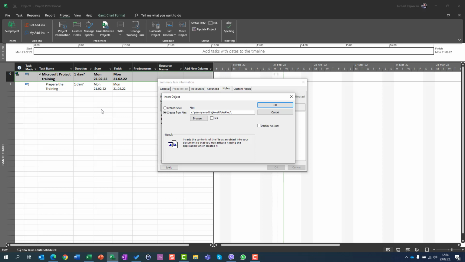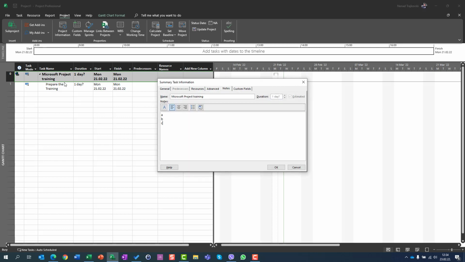It can become very, very big, and it can crash after some time. So don't think that you will be able to put 100 documents for 100 tasks, or even 1,000, and that you will easily be able to open your project file after that. If you don't use links, then the MPP file is going to increase in size.